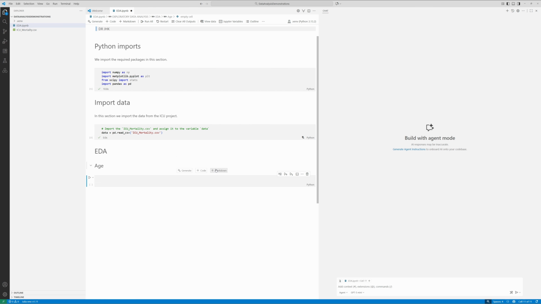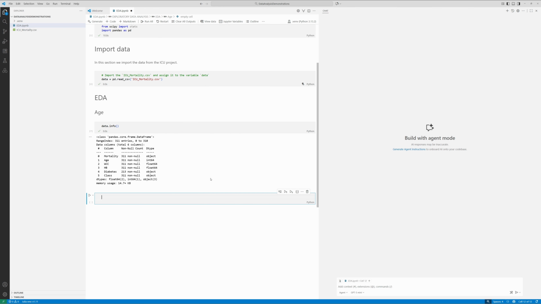Now, once again, I'm going to put a Markdown cell there and say something about the age, if there is something to say. If not, let's just go ahead and do some data analysis. Remember, we can create a cell and we can just remove that cell. So I'm going to do that same thing again. I'm going to say data.info(), open close parentheses. There we go. And I'll just keep it here at the bottom just to remind myself of what was going on.